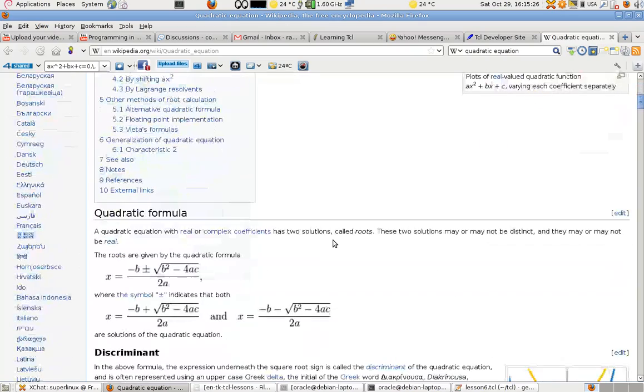So all we're going to do is take the resulting formulas used to provide us the solution. It has two solutions. One is minus b plus the radical, over 2a.